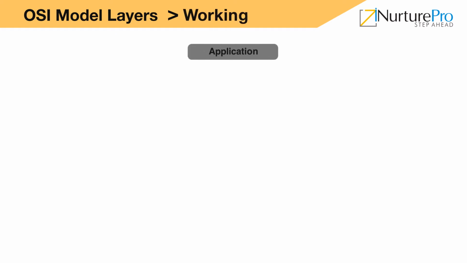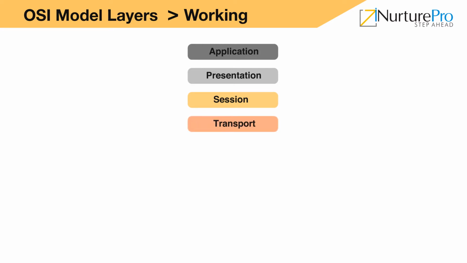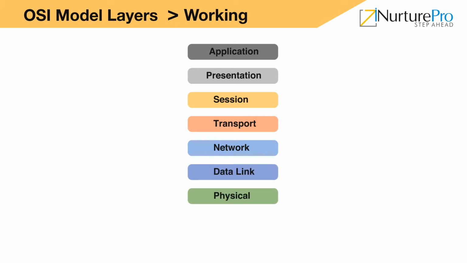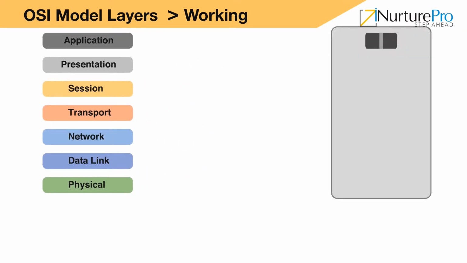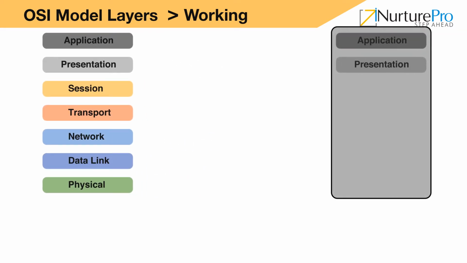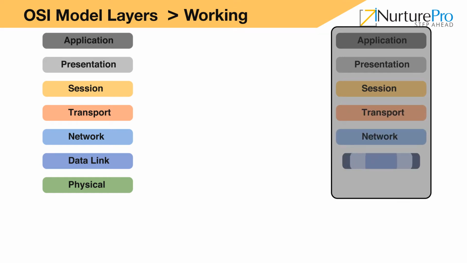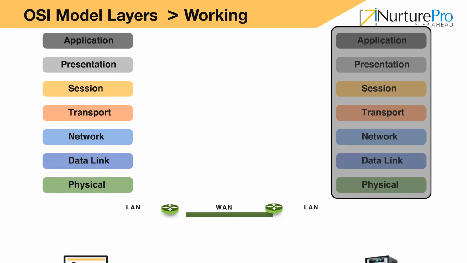To understand how the OSI model works, let's take an example. An email has to be sent from a source to a destination. Let's see how it works. In the OSI model, each layer talks to the corresponding layer on the destination node. This is because each layer appends control information to the data from the layer above, and the layer on the node that reads it. Let's see what happens when the client sends an email to the server.